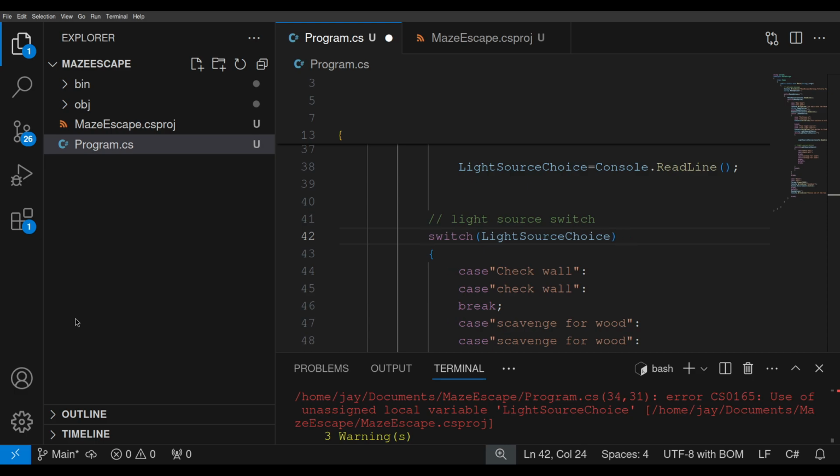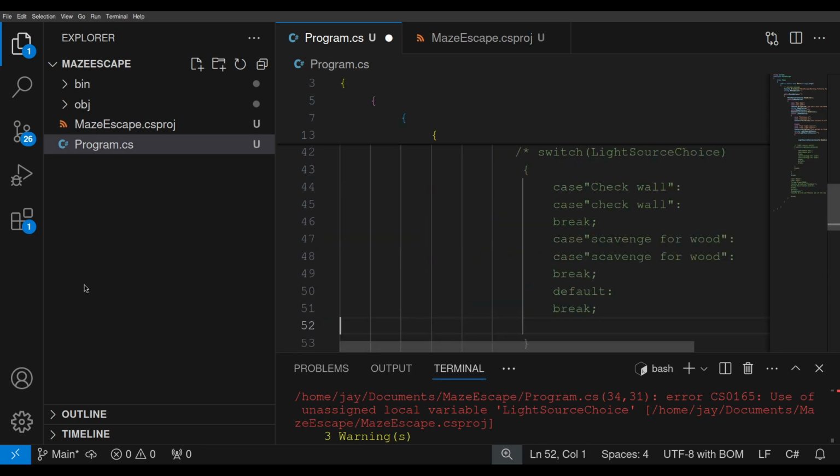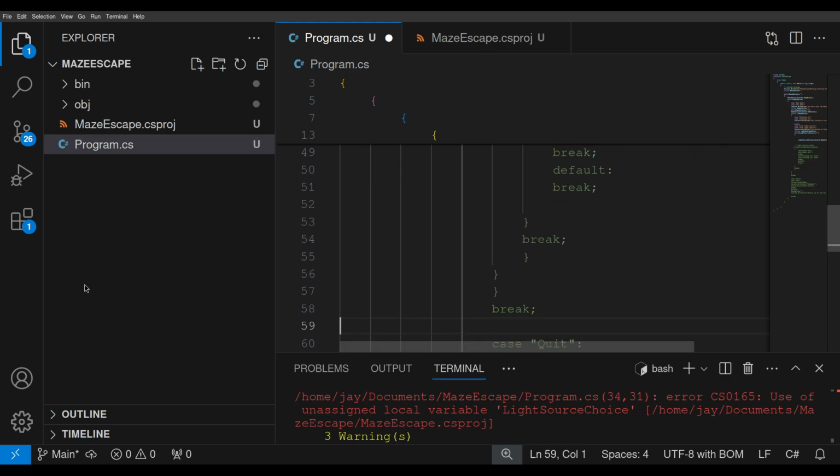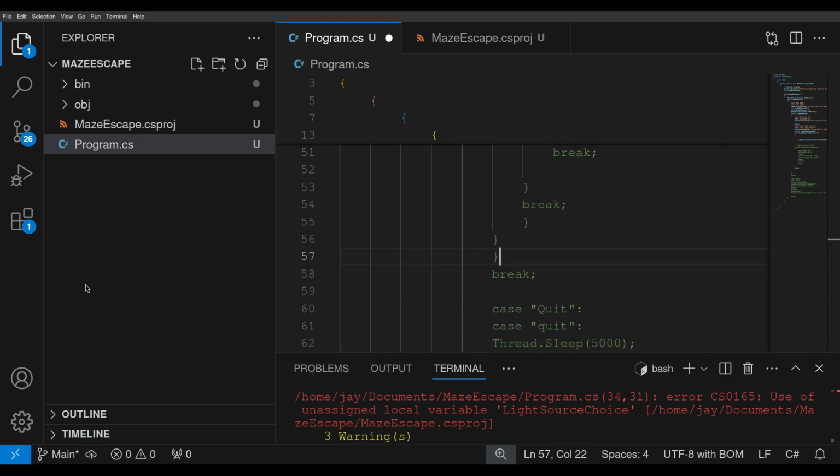Star /. Why is it not? I'm trying to do a multi-line comment, but it's getting mad, so... Oh, wait. It's /star. I think that's for this one?